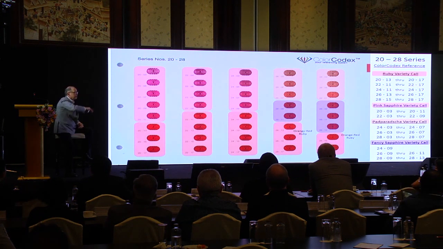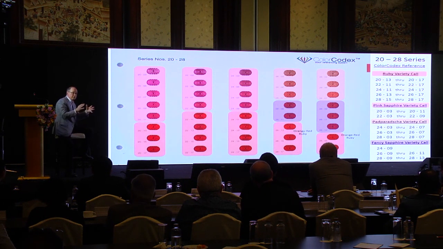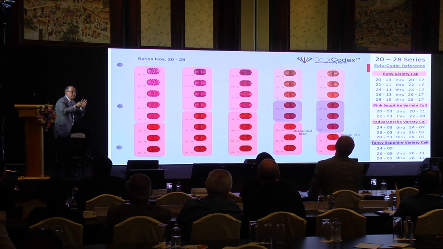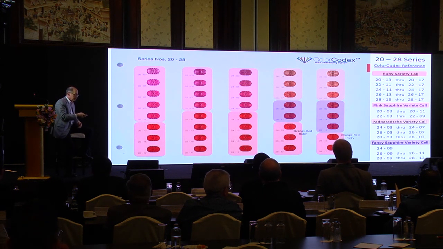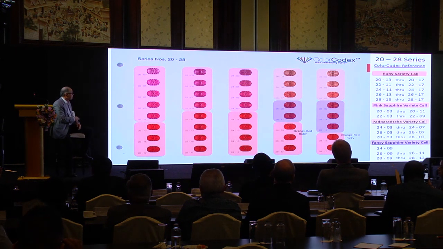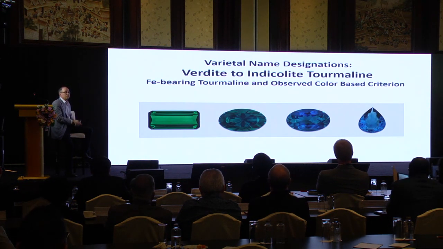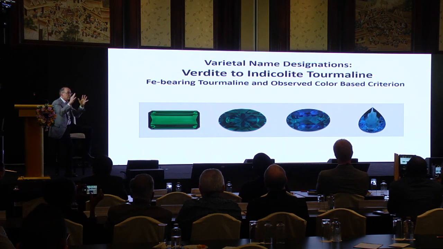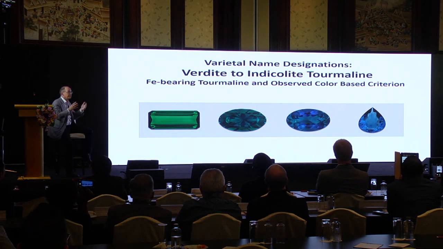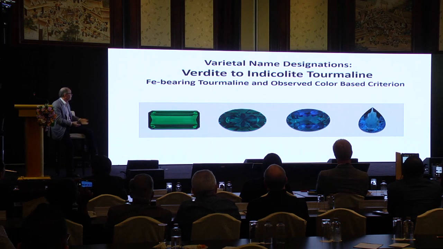And then in the next page, which is the 30 series here, we even further expand the borders for Padparadscha and the boundary between, for example, Padparadscha and an orange sapphire. So this is an example of how the color codex system can be used to establish these boundaries in a way that everyone can understand, visualize and see.